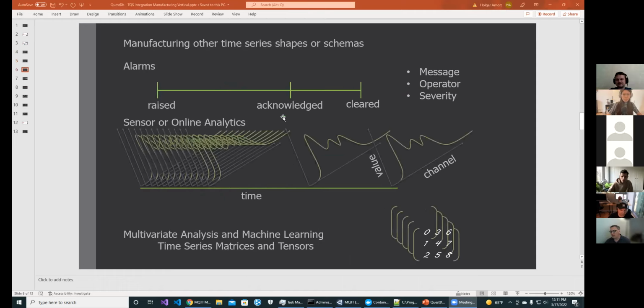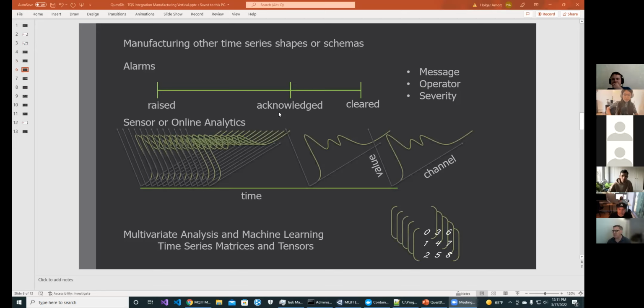So once we looked into that, and also into QuestDB, there are a couple of other things that we struggled with in the past, that we have now started to work on, and we are also looking for time series databases that allow us to come up with a flexible schema for complex processes. So one very common topic is alarms and events. How do you store alarms and events?